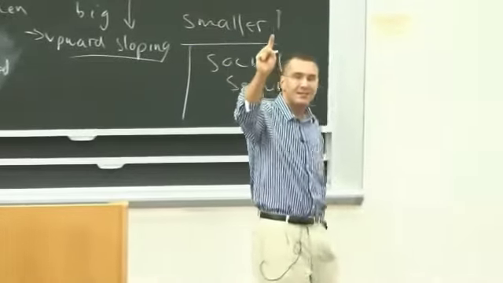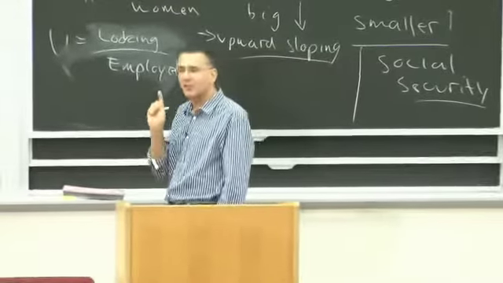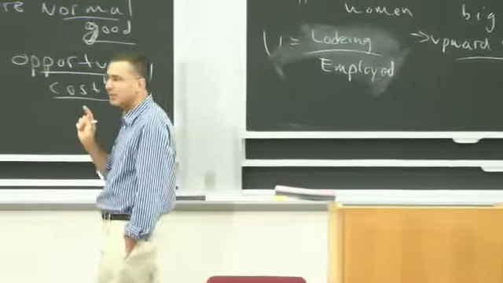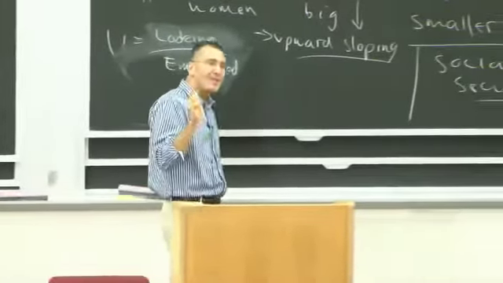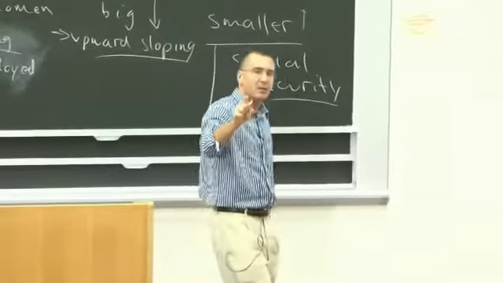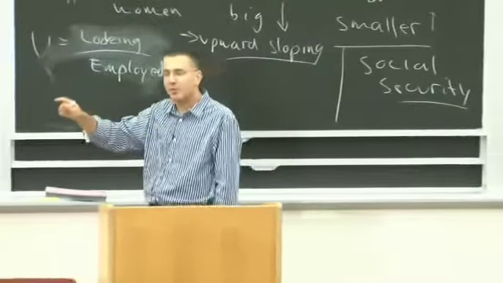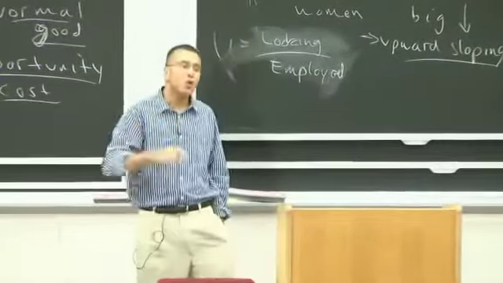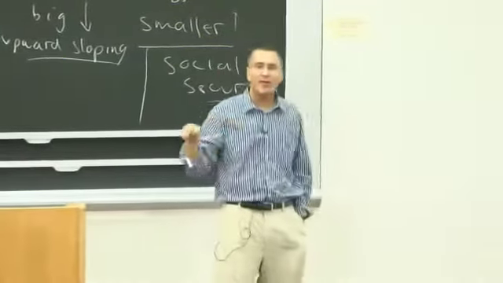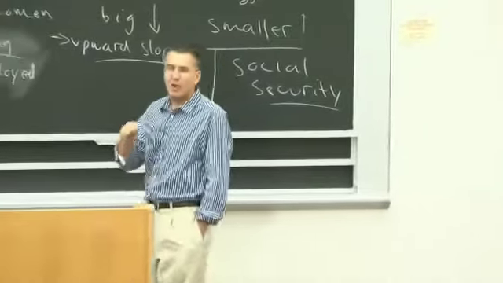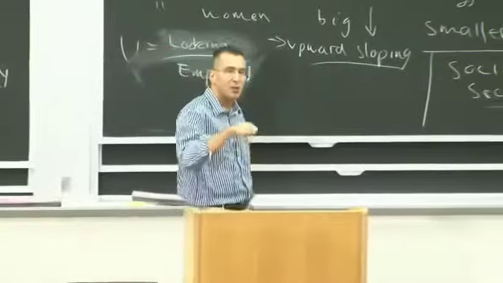But wait, there's more. If you sit at home, you don't have to pay the payroll taxes that finance this system, that are almost 50%. If you work, you have to pay the payroll taxes, which means that if you work, you lose money. Because if you work, you forgo getting to sit at home at 90% of your wage, and you pay a tax that's about 40% of your wages. So actually, you will lose 30% of your salary by working relative to sitting at home. Guess what people do in the Netherlands at 55? They sit at home. No one works after 55 in the Netherlands on the books. They work off the books, painting houses and doing odd jobs.